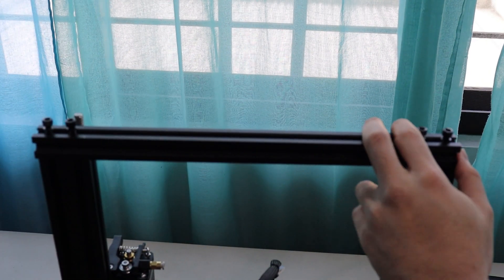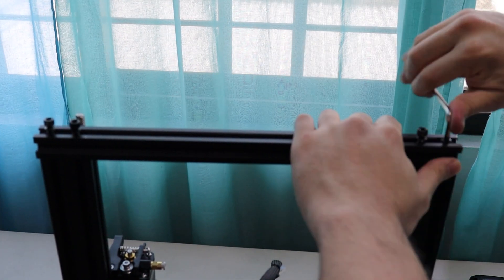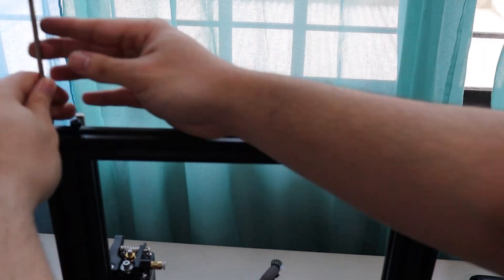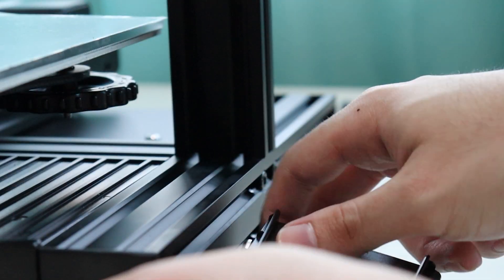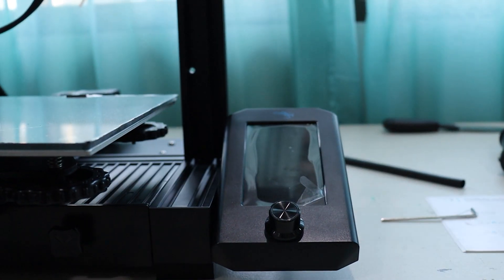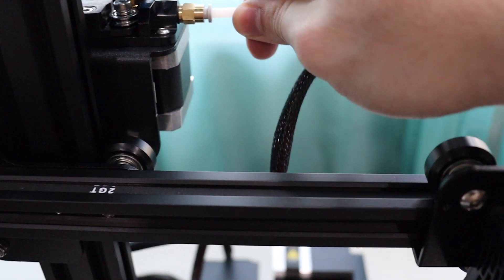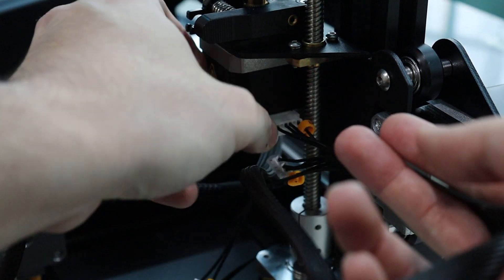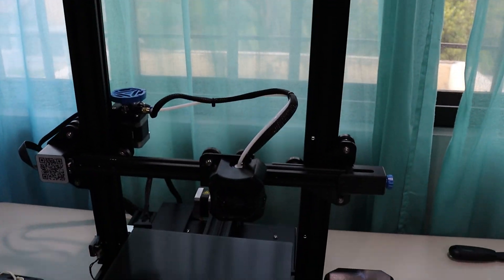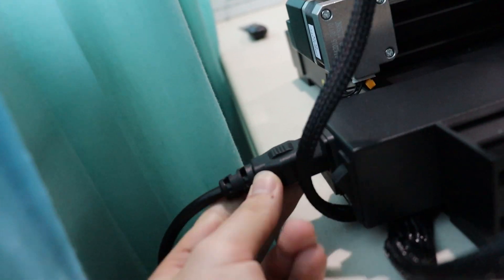After that, you can install the gantry profile — the top part. This is basically your roof limit; you can't print anything past that height, so keep that in mind. I've seen people put the filament hanger inside the machine, but that's for bigger models like the Creality CR-10. I wouldn't do that because you'd automatically lose half the height you could use. Put your material rack on top instead. Once that's ready, you put in all the wire connections where they should be — x wires go in the x ports, e wires go in the e ports — and you're set with the physical assembly.